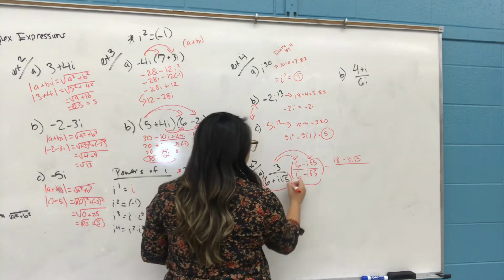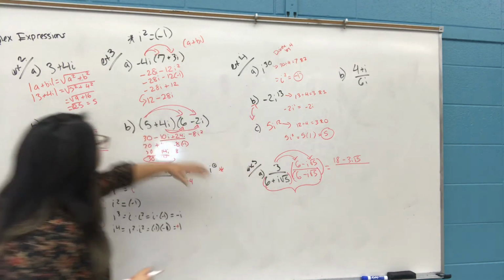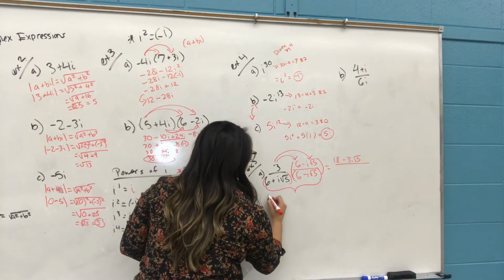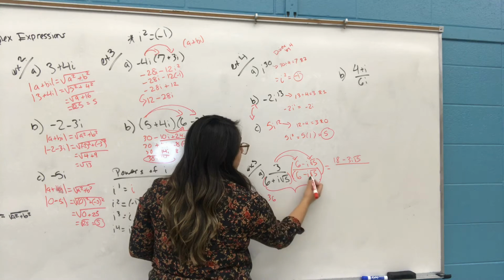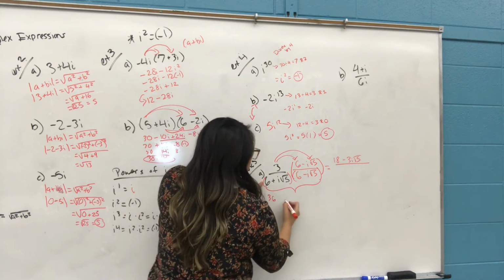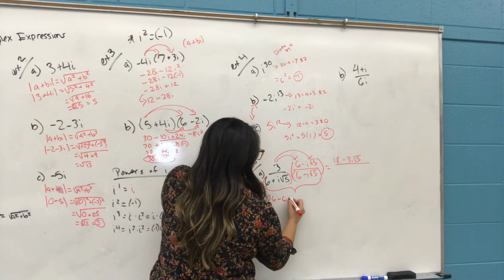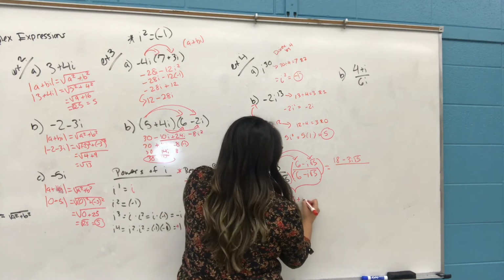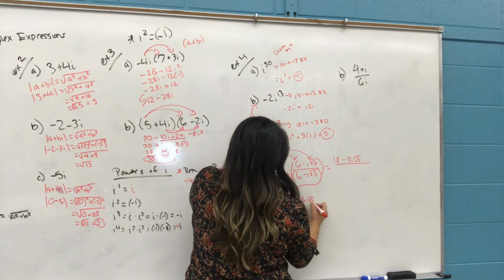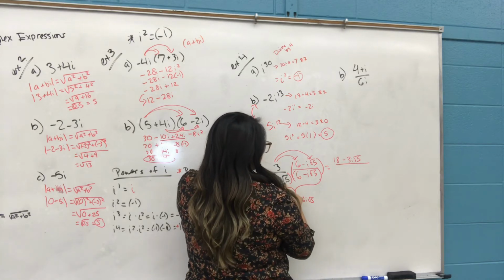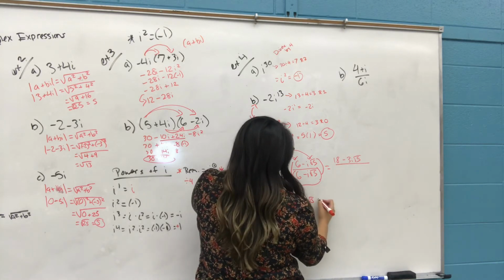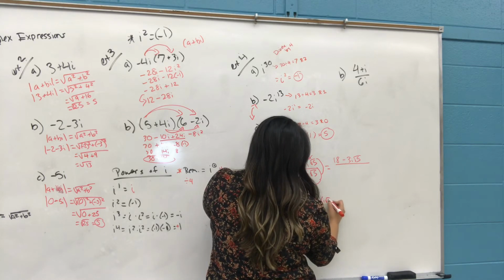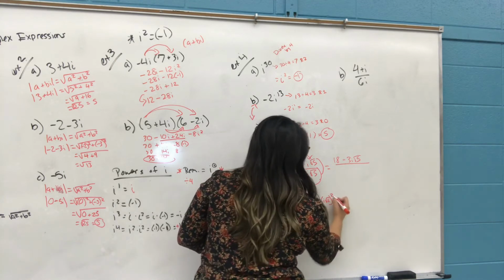If we multiply these two out, it's just like what we did over here for B. You multiply it all out. 6 times 6, 36. 6 times negative i radical 5 is negative 6i radical 5. i radical 5 times 6 gives you positive 6i radical 5. And then i radical 5 times negative i radical 5 will give you a minus i radical 5 squared.